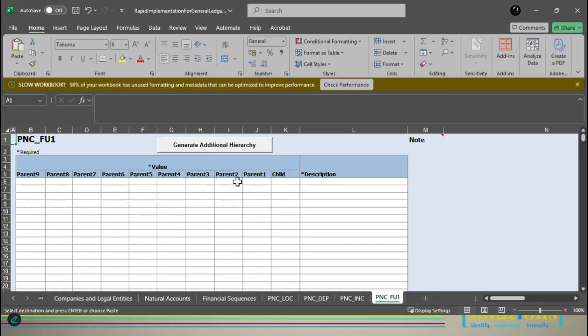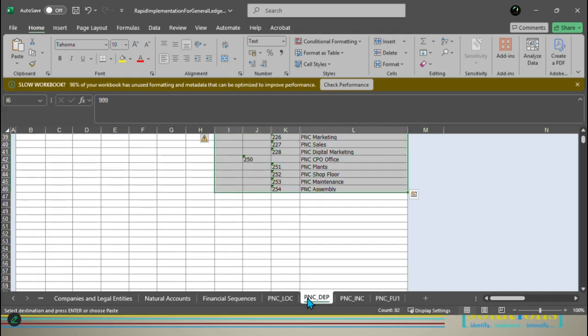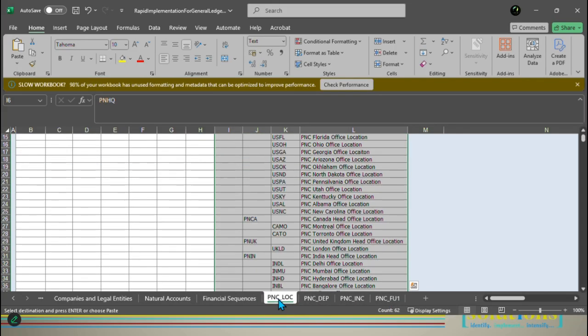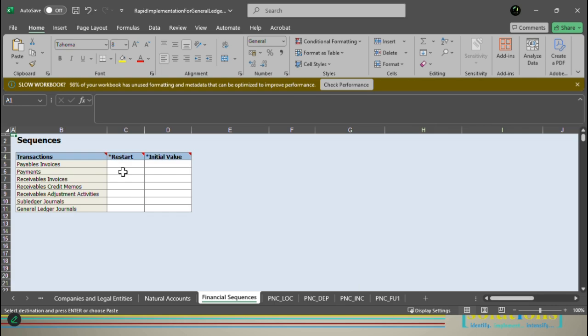So let me put this information here. Then finally, now all my segments are ready with the values. Now I will see what the financial sequence is. So I want to have the financial sequence for payable invoice, annually or monthly, whatever. I can put a number, and from there it will start.